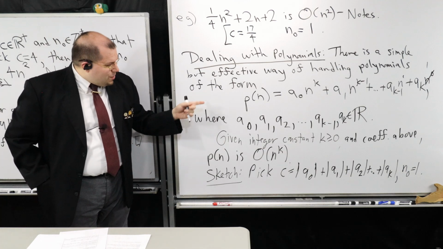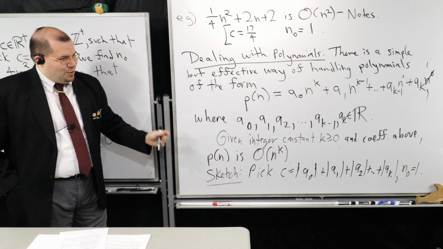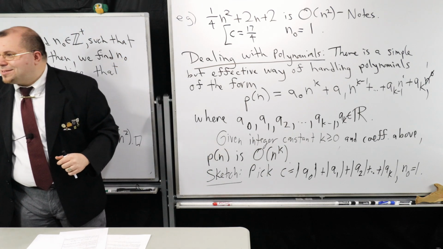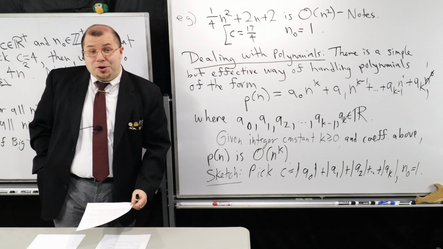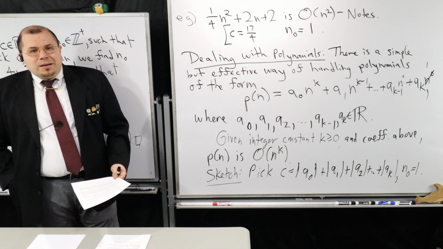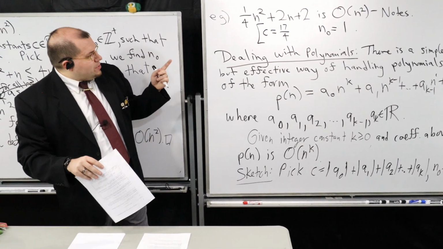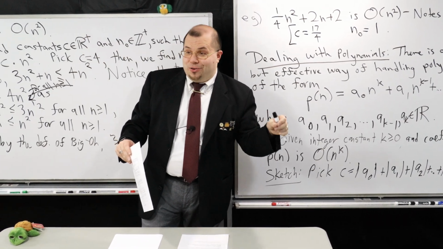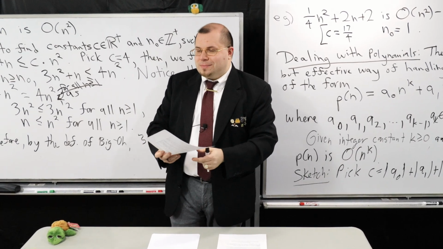So if it has this form and it has this kind of structure to it, it's a complexity function, then yes, this whole idea will work, and it's based on selecting those two constants. But if you want more details, just take a look at the proof in the notes. Okay? So I've included another example that follows right after this, showing you how you can plug in the coefficients if my example up here wasn't really clear about that.